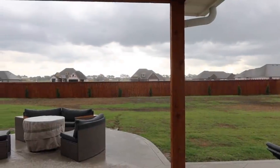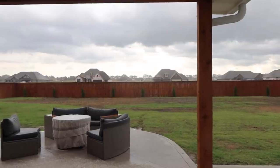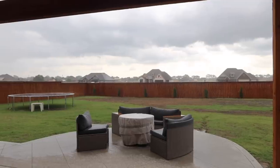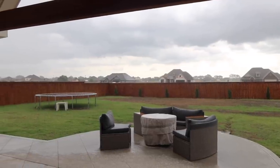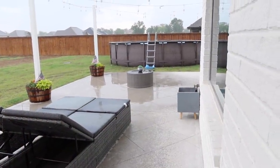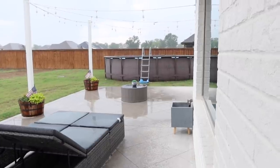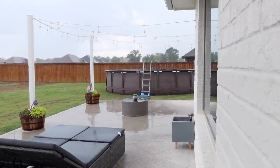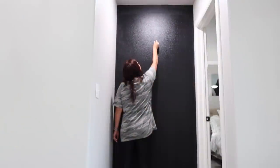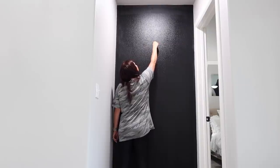It's been raining so much here that our whole backyard's flooded. This is why I say to keep supplies on hand — if we had to go all the way into town to buy stuff we wouldn't have done it, but since we were stuck inside and had the supplies, we were able to knock this out. If you have any future projects, go ahead and buy supplies for them so that when you have a free day and the motivation, you don't have to talk yourself into running to the store.